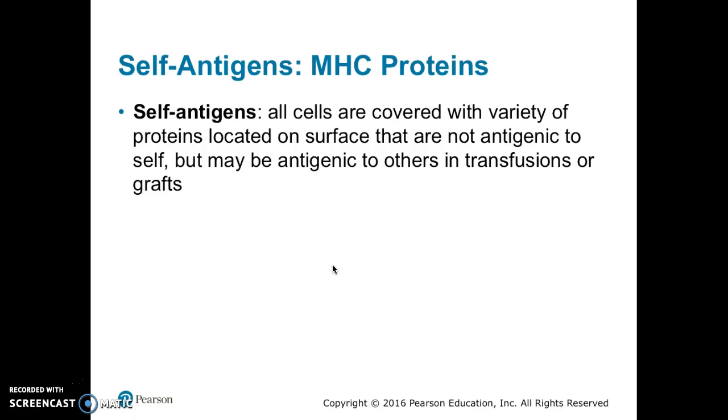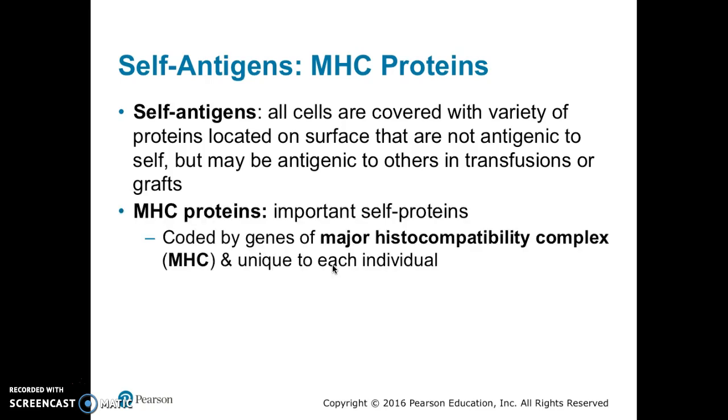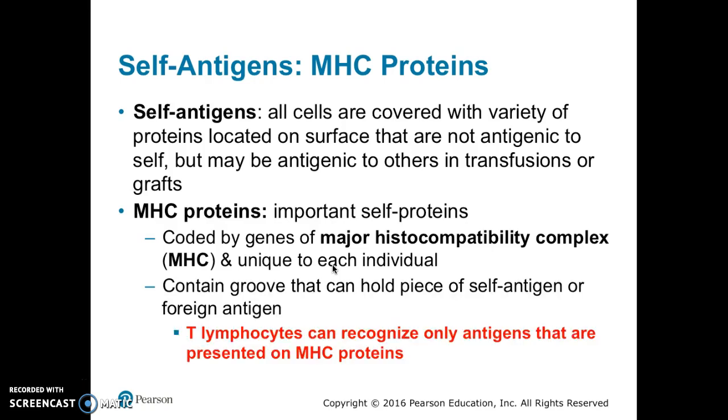Self-antigens are cells covered with proteins which are not antigenic to oneself, but may be antigenic to others in transfusions or grafts. Major histocompatibility complex proteins, MHCs, are important self-proteins. They contain a groove that can hold a piece of a self-antigen or a foreign antigen. T lymphocytes can recognize only antigens that are presented on MHC proteins. Let's say that again. T lymphocytes can recognize only antigens that are presented on MHC proteins.